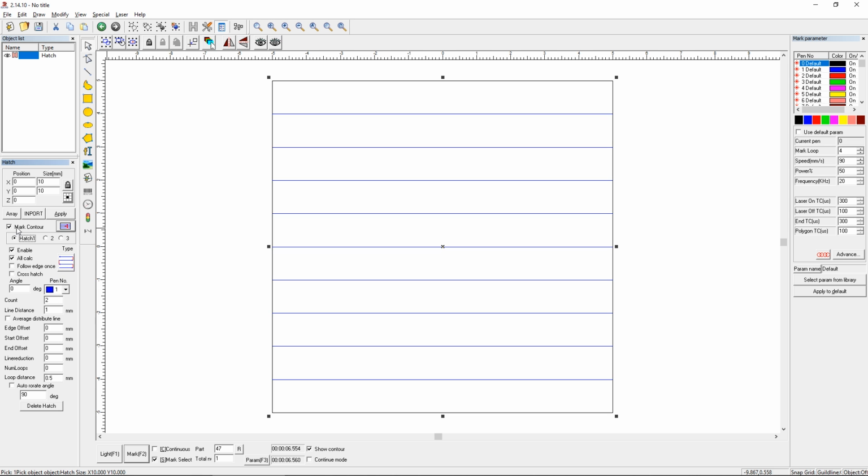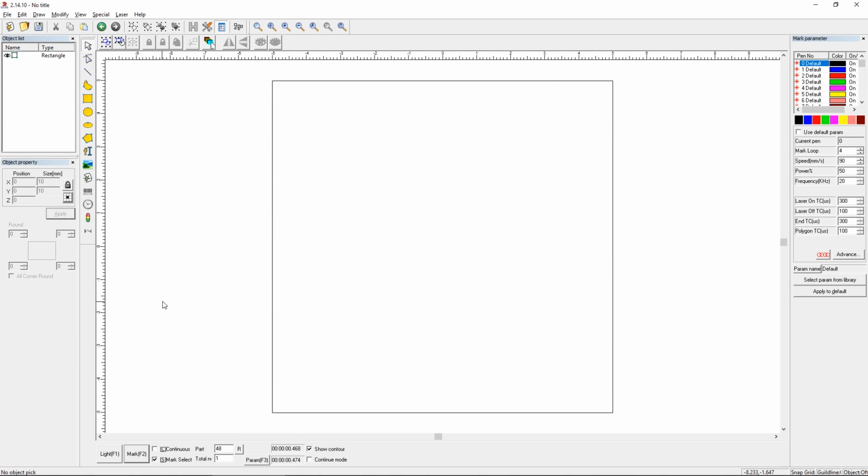The selection of mark contour will strictly be applied to pen 0. So your outer contour is going to be marked by pen 0. It's black. That's what's going to happen. So if you get 90% power and you're expecting a very low power setting because you had called up pen 1, that's why. Now, if you specifically want to mark your outer contour with a different pen than pen 0, or whatever you may want, different than your hatch, then you have to select that outside of the hatch.